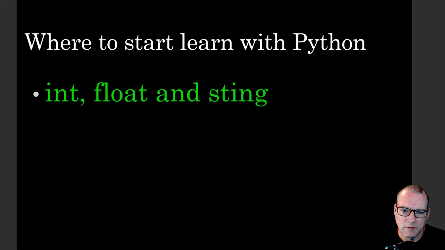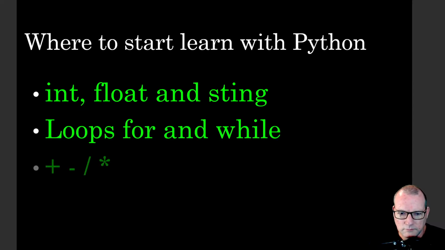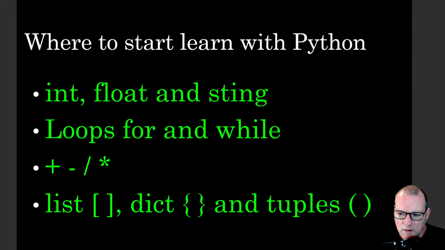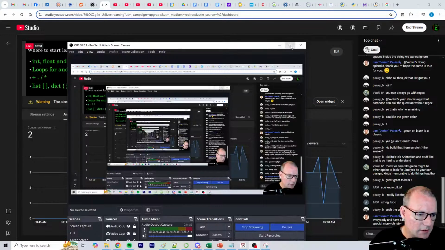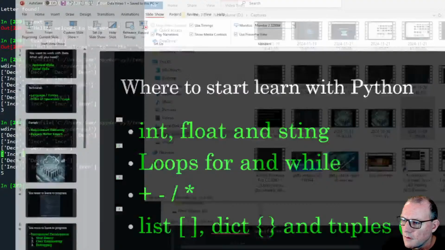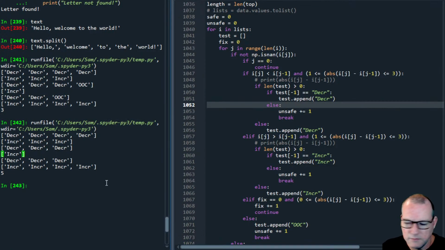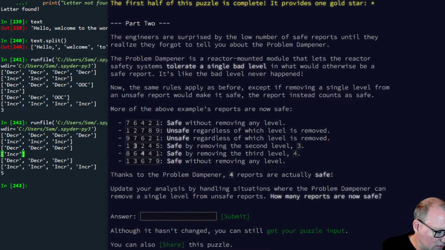Where to start learning with Python. Boom. And then some other objects that you're going to get to know. And follow for more. Okay, I feel pretty good about that. Let's bring this back over here and jump back here. All right. Now let's see if anything is settled with this. Let's go back to chat.